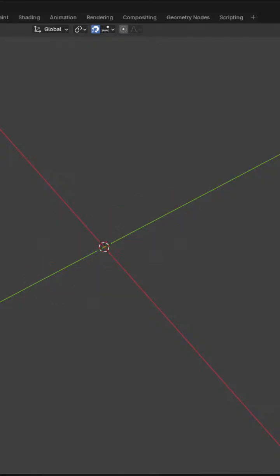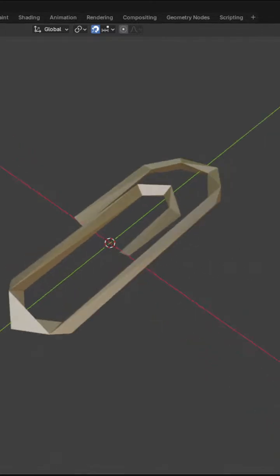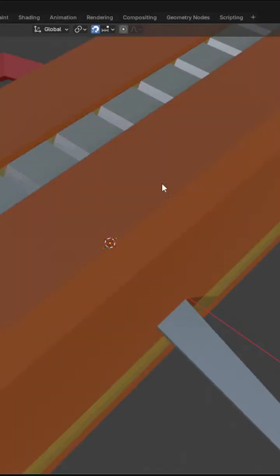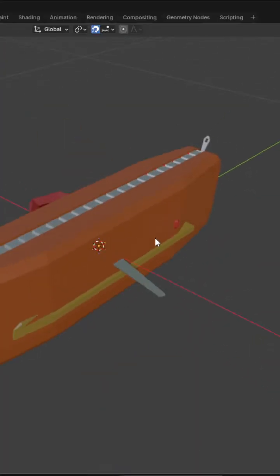Brown. Blue and beige. Right. You know what that means, guys? That means we have successfully modelled 5 assets. What was this? Paperclip.